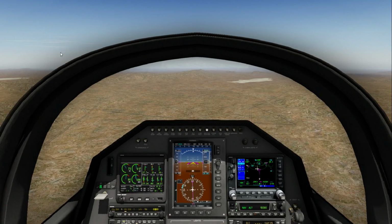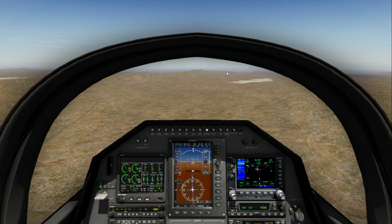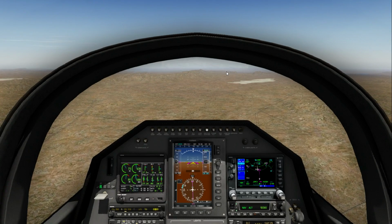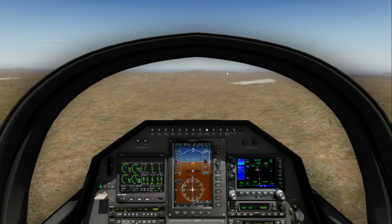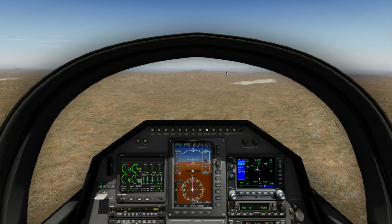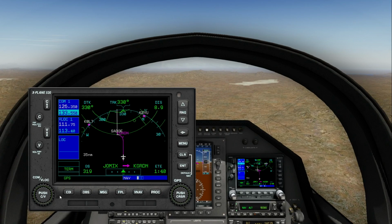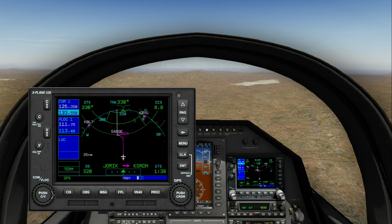Should be able to get a visual approach. Cannot imagine there will be any issues there. For 717 Tango Sierra, contact Las Vegas approach 118.4. 118.4, Tango Sierra.